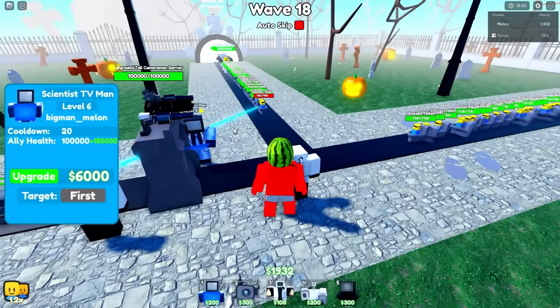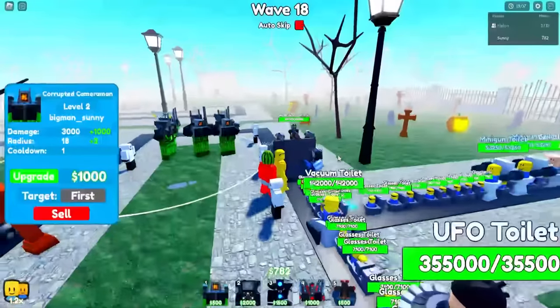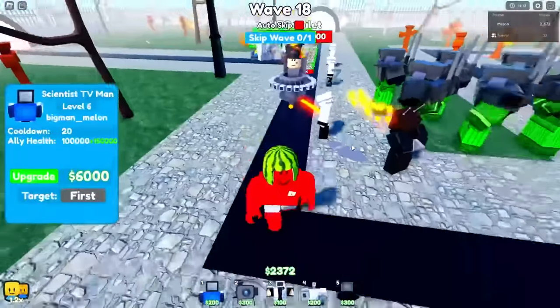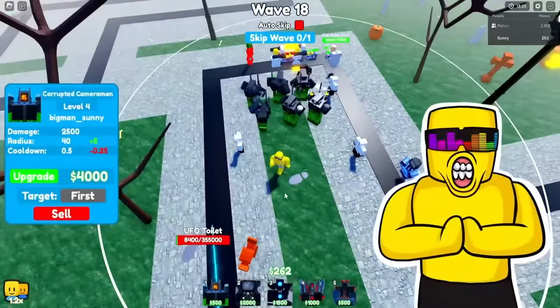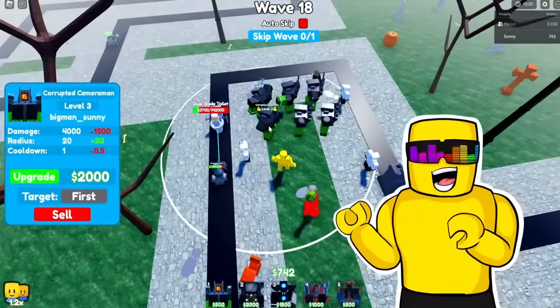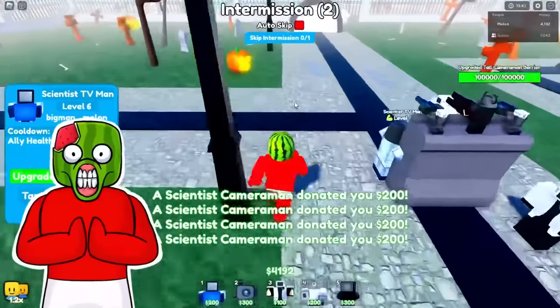Upgrade a tall cameraman barriers. Just gotta put in some work here, Sonny. I like it. I like it a lot. Melt them! Oh, your boy is dead. It's okay. He did some work on that vacuum toilet. Melt them, TV woman. Melt the glasses toilets. Bring them all down. Let them cook. I just need 8,000 buckarooskies and all my corrupted cameramen will be level 4. That's what we need, Sonny.